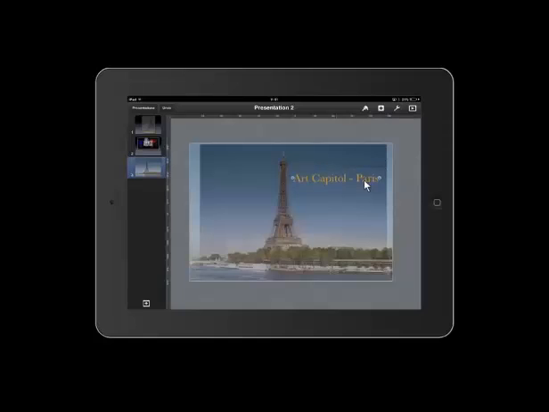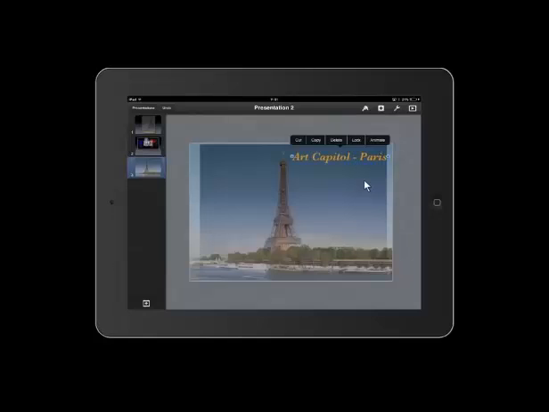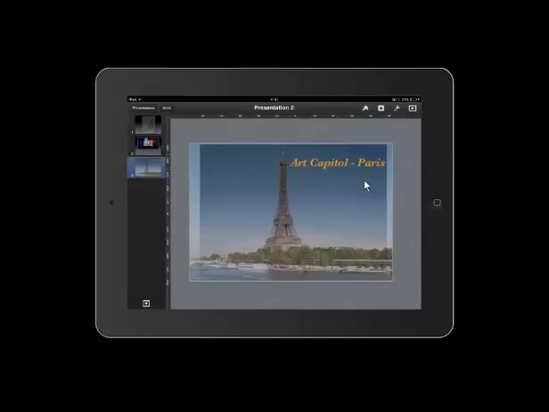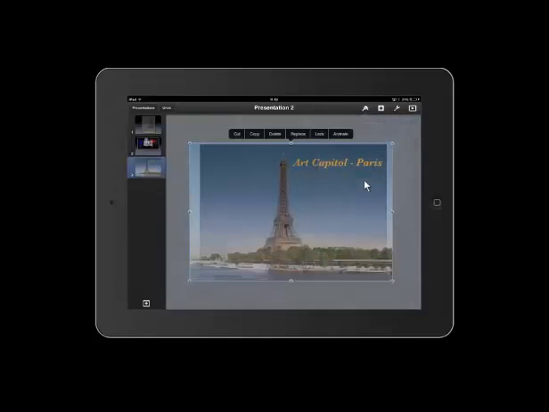I'd like this title up higher on the page. Make sure it stays on the slide and doesn't run off it. So I'm going to need to fix it. Move it over a little bit, that's better. Sometimes you have to go in and redo things, so I'm going to just need to make that bigger again and make sure I had it on bold as well and italicized. Okay, I think I'm happy with that.